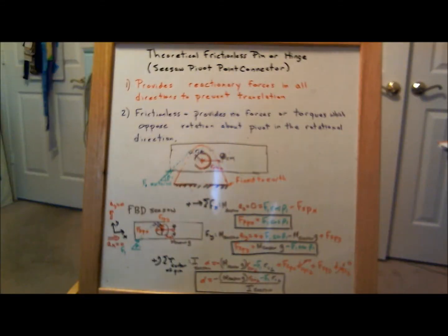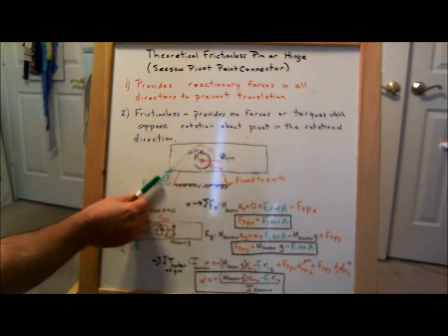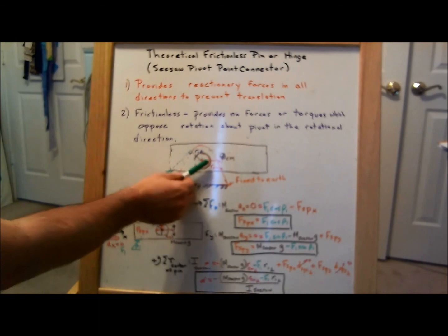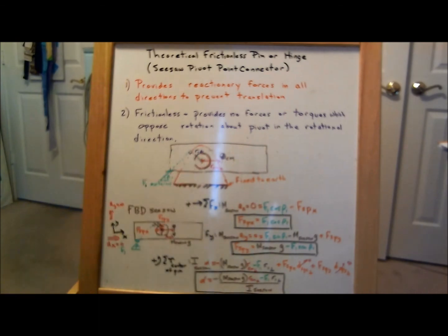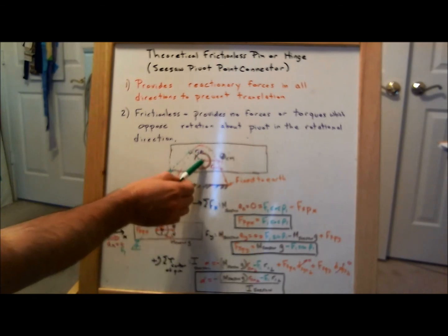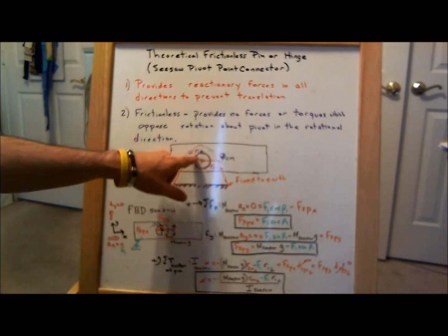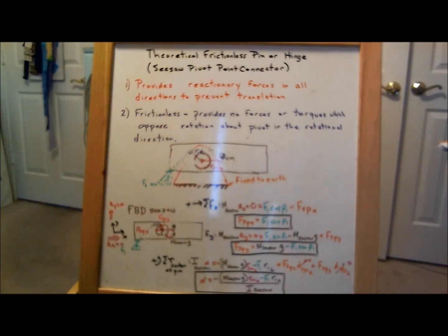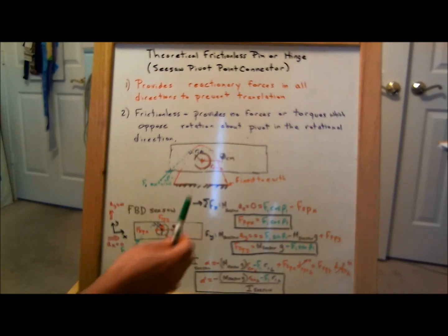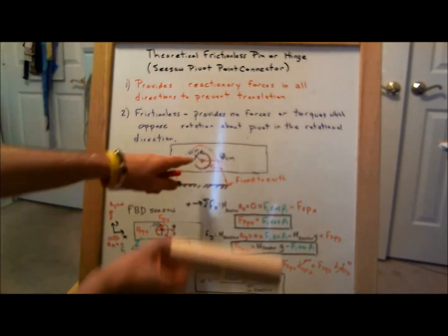This is a continuation of the problem, but I've changed two things in this example. One thing, I changed that this external force that's acting, now I have it not passing through the center of that pin element, but it's passing up above it. And the perpendicular distance between the center of the pin and where that force is acting, we'll call r sub 1 perpendicular. The other change I made was I made the center of mass of this block element be different than where the pin is.